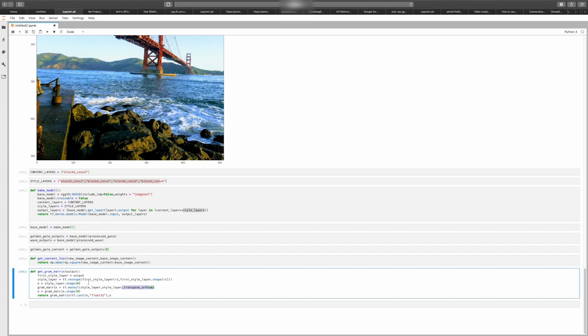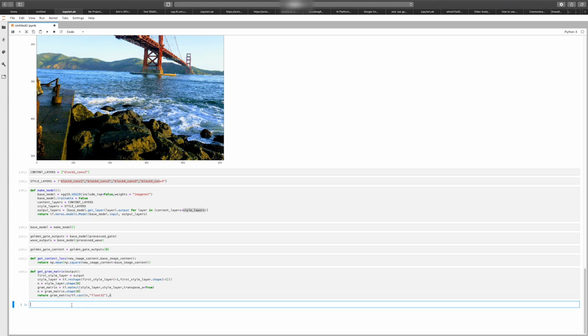So if you have like an n by m matrix, like style layer, and another one that is style layer n by m, you can't multiply them. Matrix multiplication requires that the second element of the shape of the first element is the same as the first element of the second. So then we took the gram matrix and normalized it by dividing it by n and spit out n at the same time. So we spit out normalized gram matrix, and we could take a look at one.